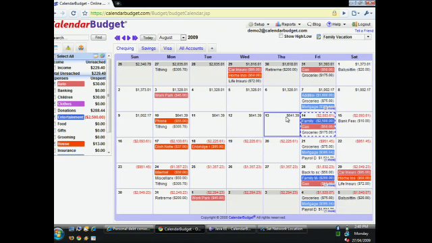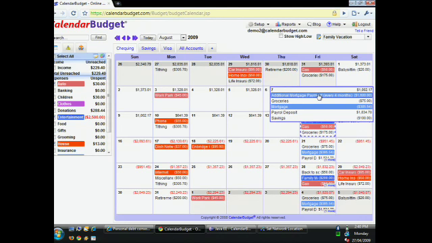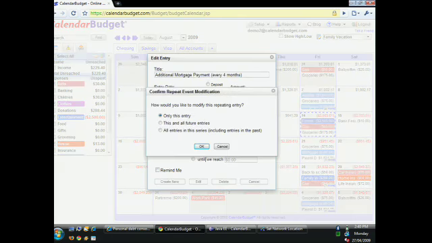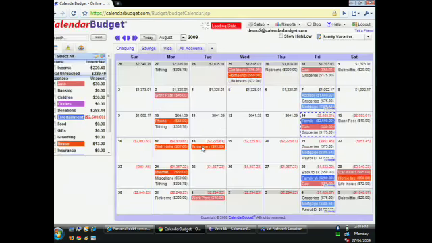So what we want to do is make an adjustment so that we don't go into the red and into debt. Now, the way we're going to do that is by searching between the 14th of August and today to find something that we can adjust. Now, we happen to know that on the 7th, we make an additional mortgage payment for $1,600 that we can, since it's just an additional payment, just remove, and that'll help us compensate for that vacation. So I'll go ahead and remove that. Instantly, things are recalculated, but we still need to make a change for about $900.